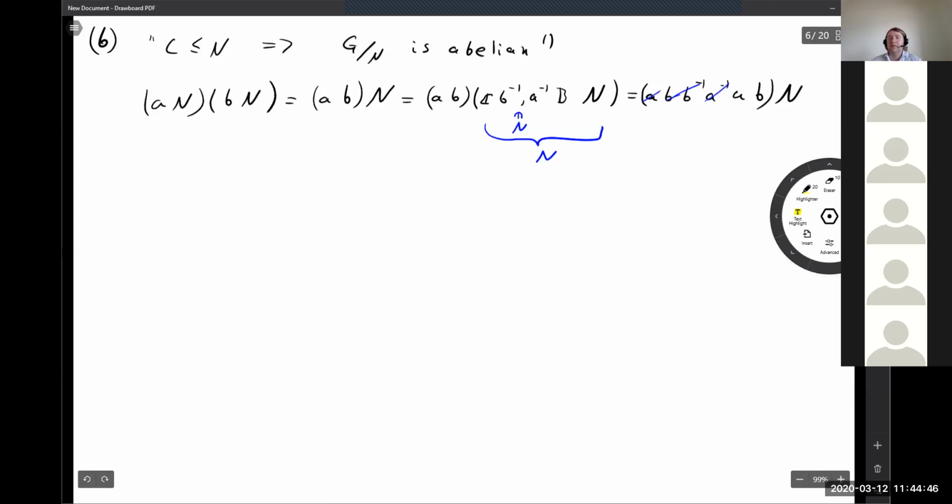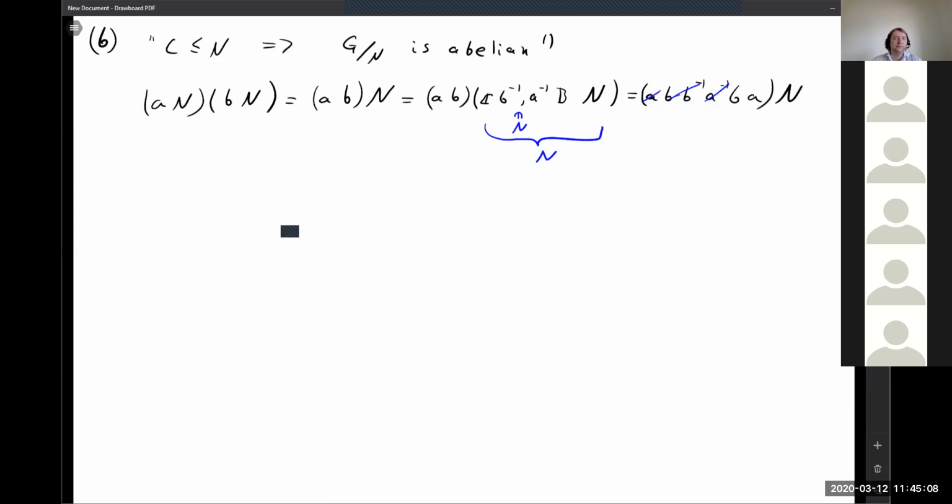Again, I hurried and messed up the calculation. And what we just proved is that this is the coset containing BA. And that's, of course, the product of these two elements in a different order.